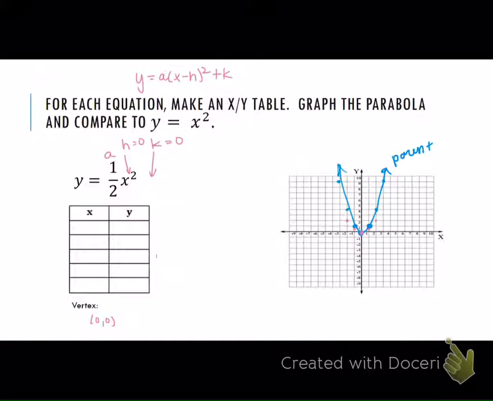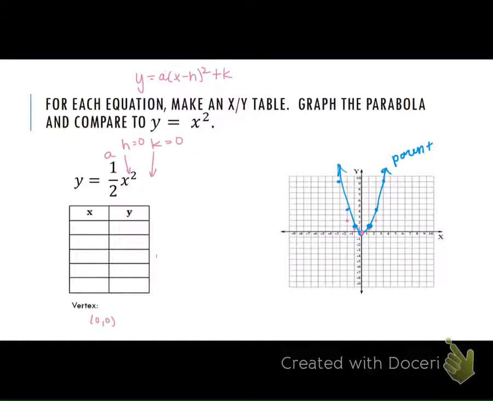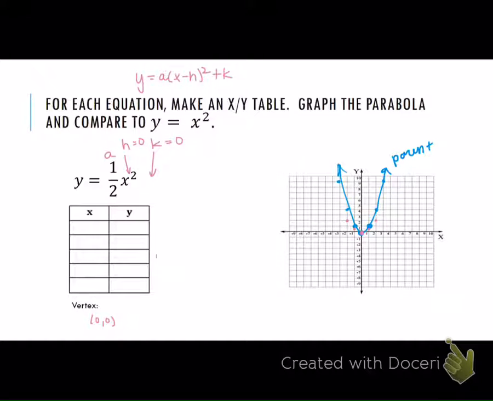Okay, Paige. Typically, when we go out 3, we go up 9, because 3 squared is 9, all right? So that's up 9. But we have an a value of 1/2, so what's 1/2 of 9? Half of 9. What did you say originally? That's a third of 9. What's half of it? What's the same number plus the same number that can get you to 9? It's going to be a decimal. Do it in your calculator. Do 9 times 1/2 or 9 divided by 2.